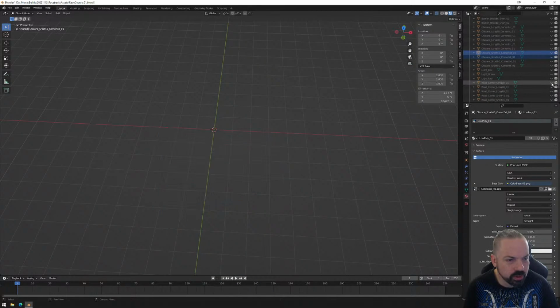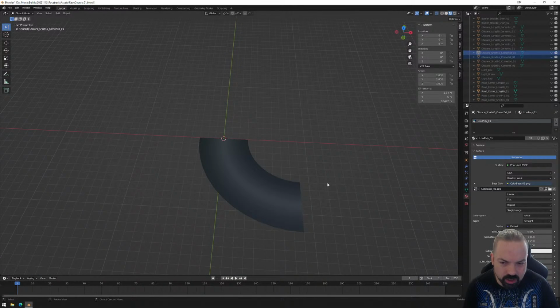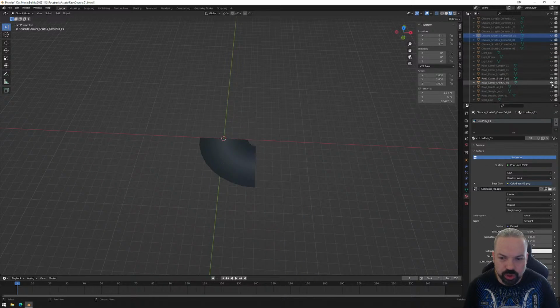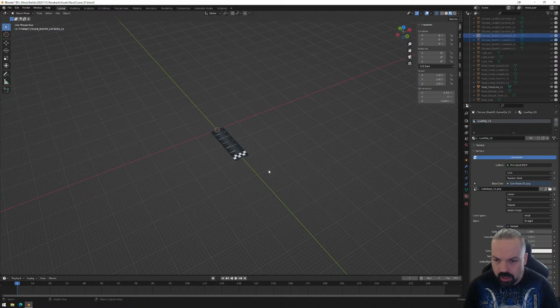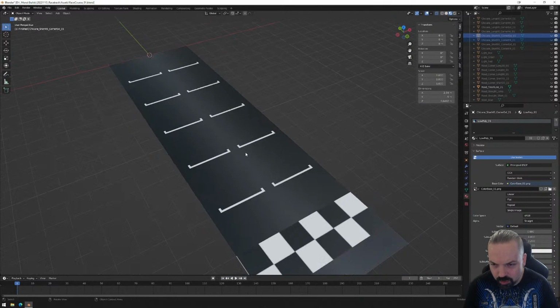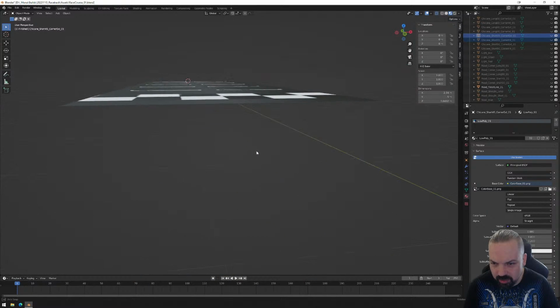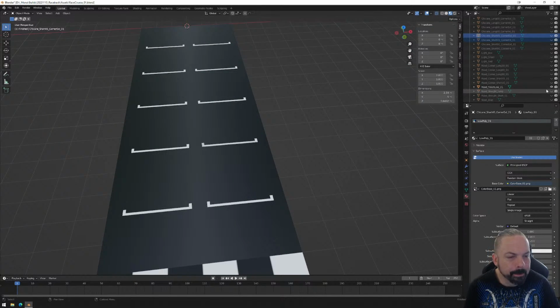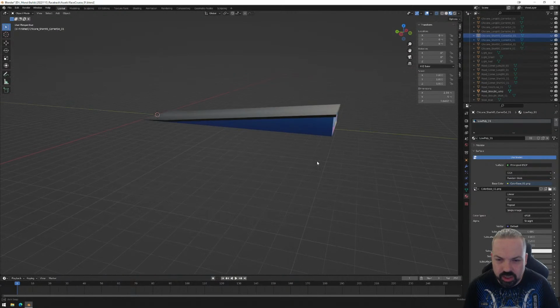So we've got 30, 60, and 90 slower curves. And we also have a short one as well. We have the finish line. Now notice how the Z fighting is problematic at distance. So if it's bad in here, it's probably going to be worse in Unity. So I'm actually going to tweak that in a sec. Then we just have a straight jump.